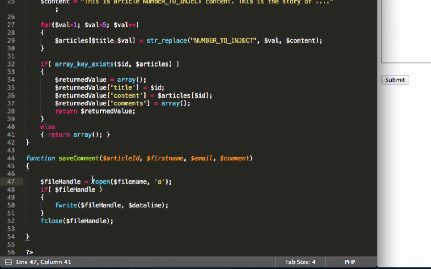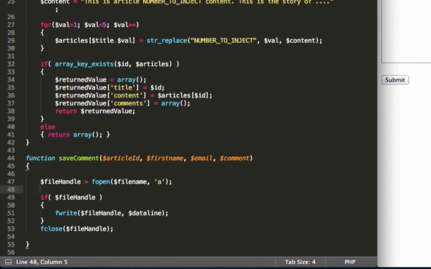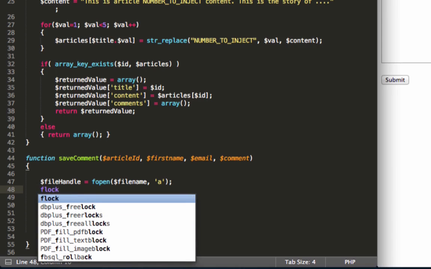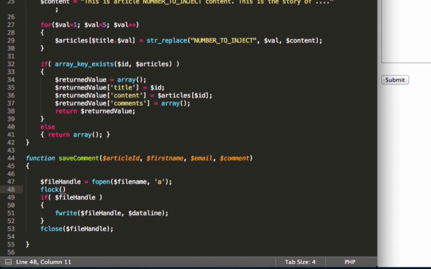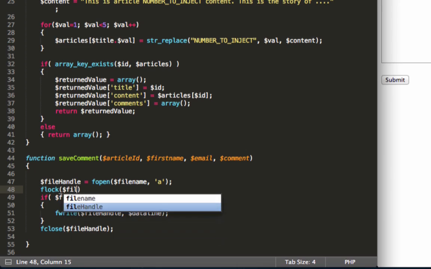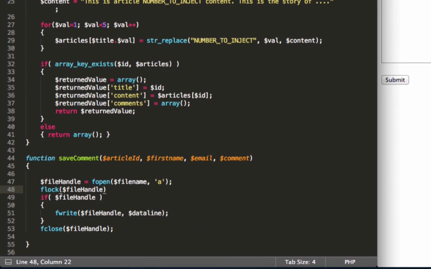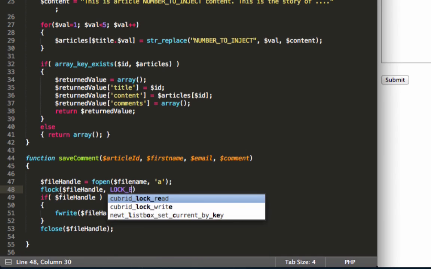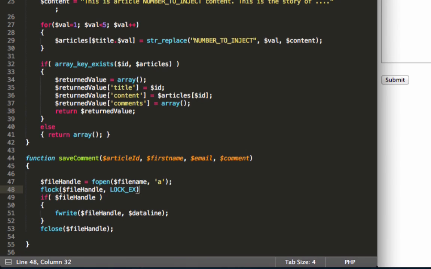So, to lock a file, to prevent that, you can use the function flock. So you create a lock on the file handle, which will be exclusive. You get the file lock here.